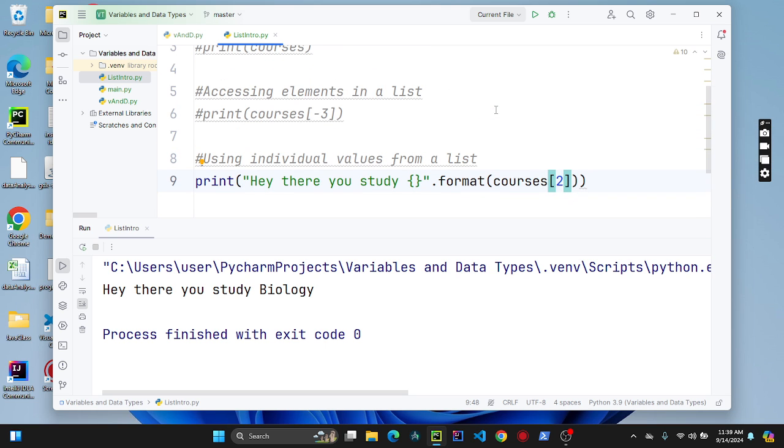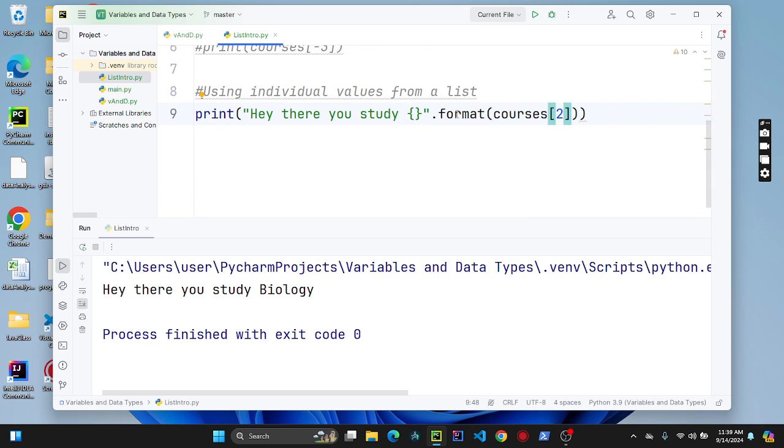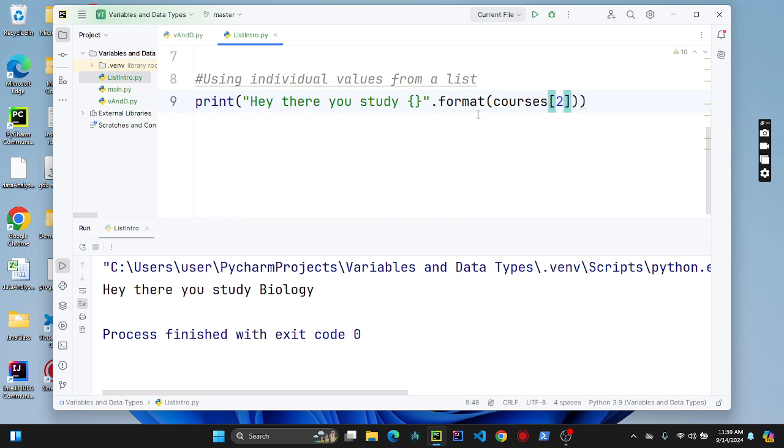You can see that here I apply the same principle of targeting the element at that index position, and of course we know what the format method is doing. It's reading the value stored inside this variable. Automatically, courses at this 2 index has become a variable, and the value is that element at that particular index. So the format method is reading that value and using it to make a sentence. It is taking that value and using it to replace this empty curly bracket. I hope that makes sense. When you are done, you comment it out.